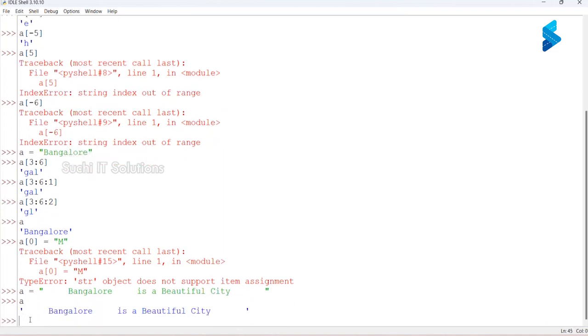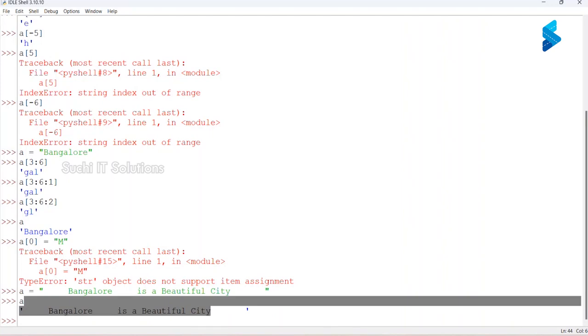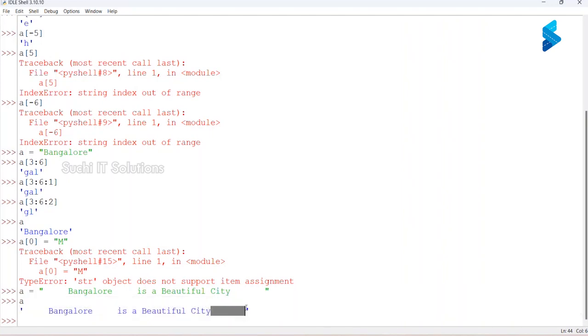If I just print A, you know that it is going to print the spaces also, right? So if you see here, this is all the space, and there is a space before the first and after the last character.